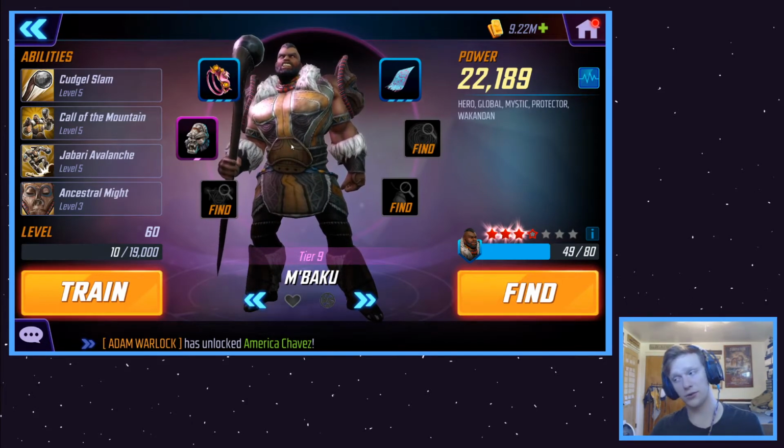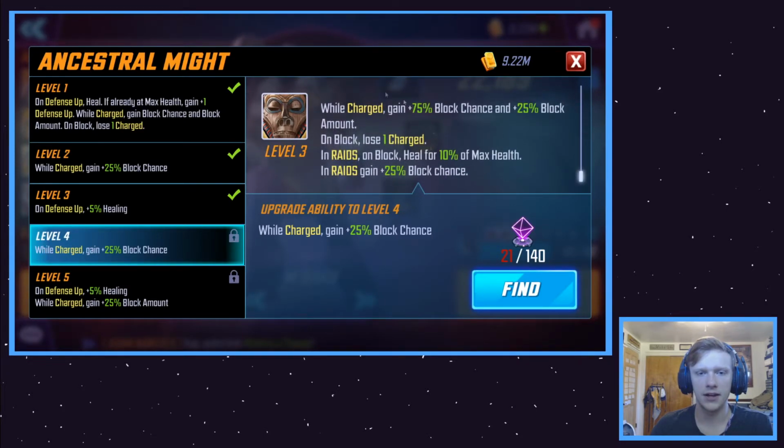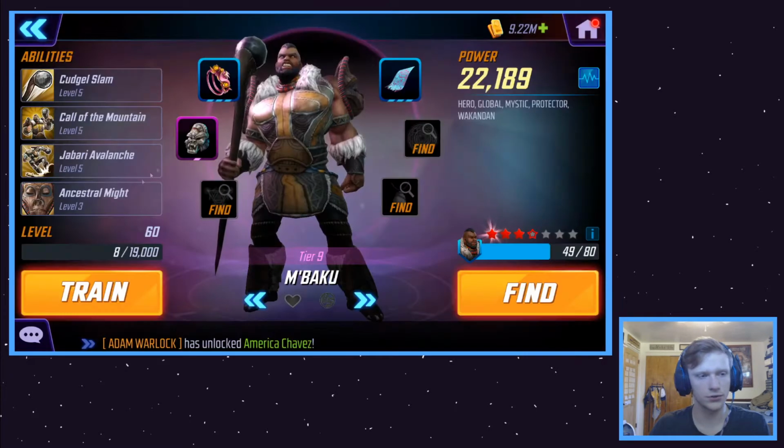M'Baku, he's not the worst one on the team. Okoye is definitely the worst one. M'Baku at least gets his job done. He'll take damage. So the big thing he plays with is he gets charges and then he builds them up to then block and then lose charges by blocking. And a bunch of other stuff in his kit, like for example, when he gets a defense up, he heals for 10% of his max health. So this is sort of cool because that works with what Shuri's doing and stuff like that.